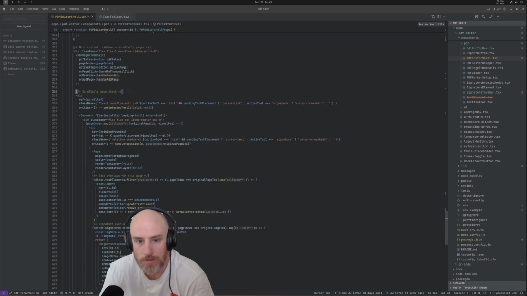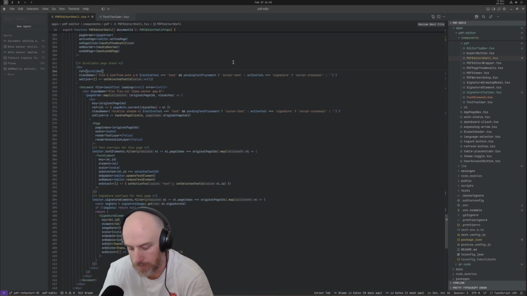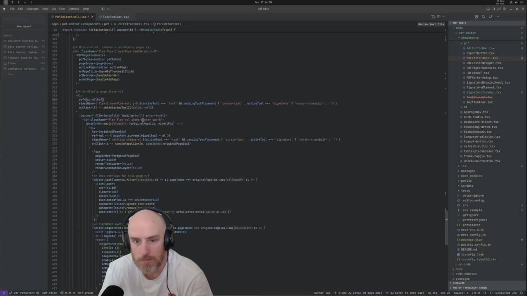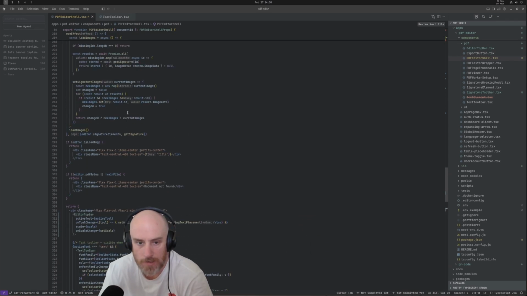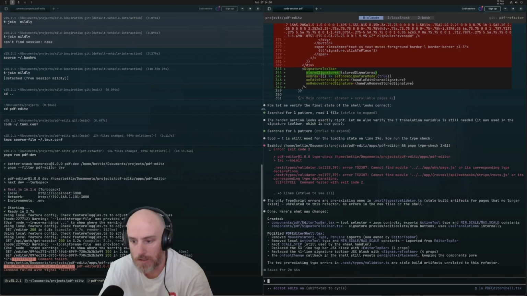What I'm probably going to do is also have it take this as well. You put the side tray part, which is this bit, and put that into a component too. Something else I think that we can do is also with the signature tool, I think we can put some of this functionality into the tool itself, because all it is doing is storing it in memory. So I think some of that can go into the tool itself. So once again, I'll just come back, we'll give it another prompt and we'll go from there.